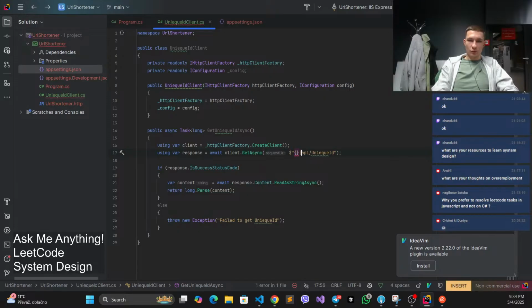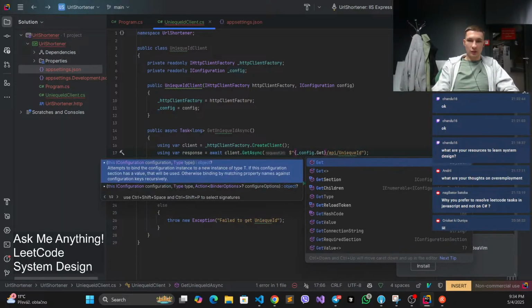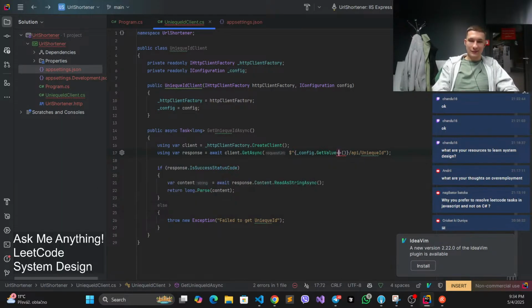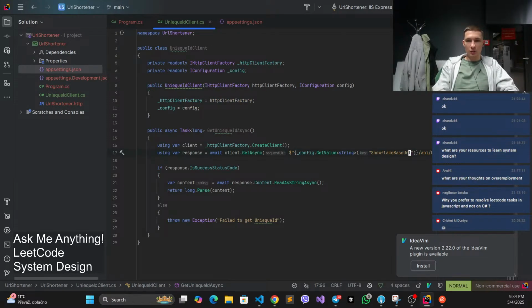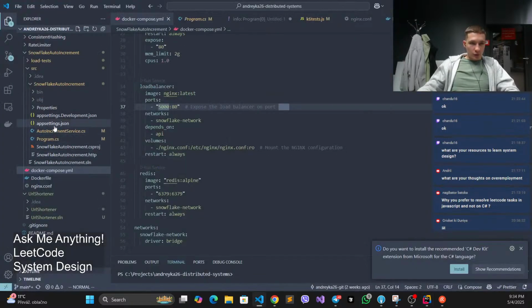What I'm going to do is combine it. Configuration get value string, it is named Snowflake URL. Yeah, and what is the endpoint in our case?